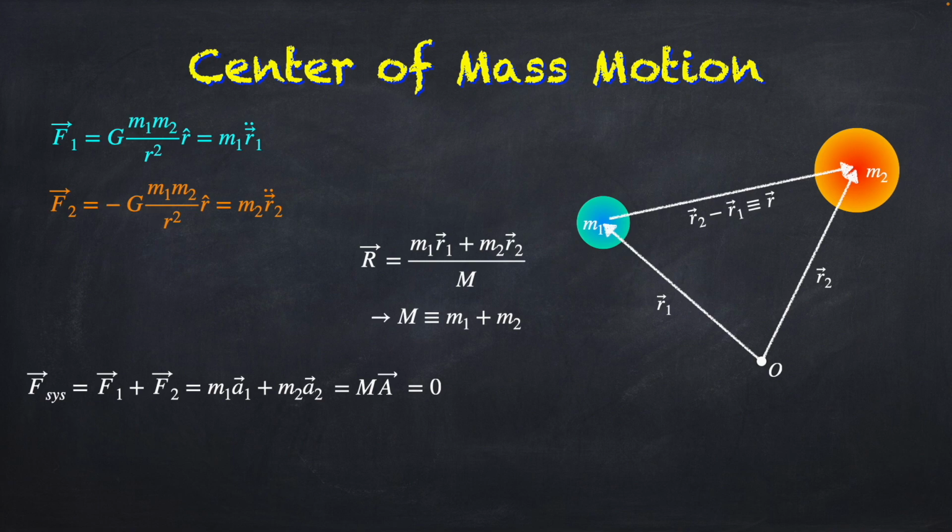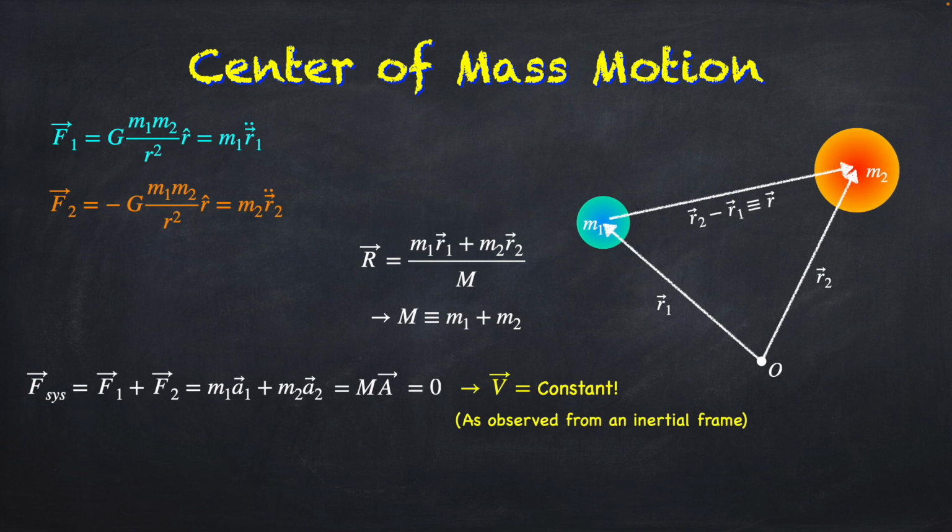If the acceleration is 0, that means the velocity is not changing. So the center of mass velocity must be a constant. Doesn't have to be 0, but it doesn't change. This should not be a surprise to you, as there are no external forces on the system, and Newton's first law says that in absence of external forces, the momentum is constant. Momentum being mass times velocity. Now, constant so long as the observer is in an inertial frame. Newton's laws of motion only hold for inertial frames, a frame that is not accelerating. Okay, so far so good. We've just recovered Newton's first law, so that's a good sanity check.